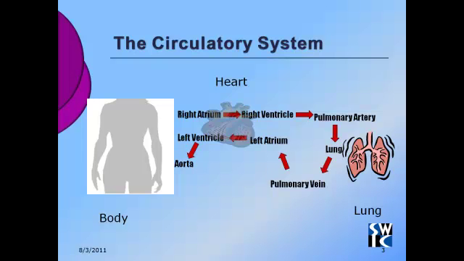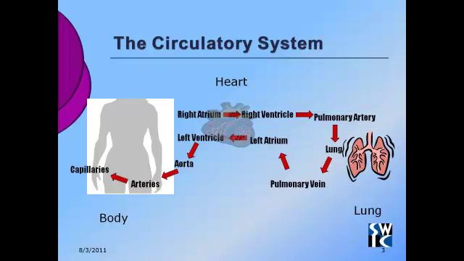From here, it progresses through a series of arteries that decrease in size until it gets to the arterioles. The arterioles are simply very small arteries. From there, it passes into the capillary bed. In the capillaries, oxygen is released to the tissues.